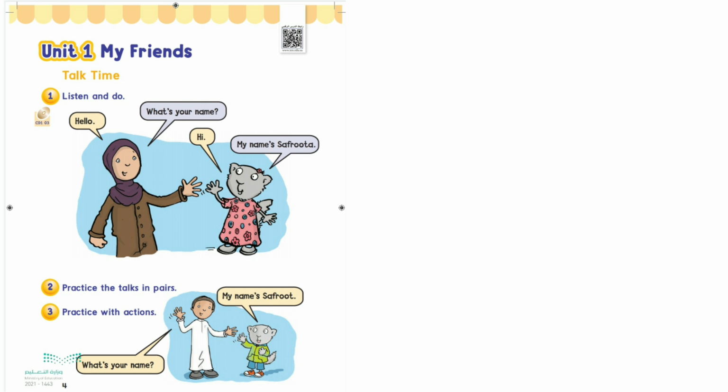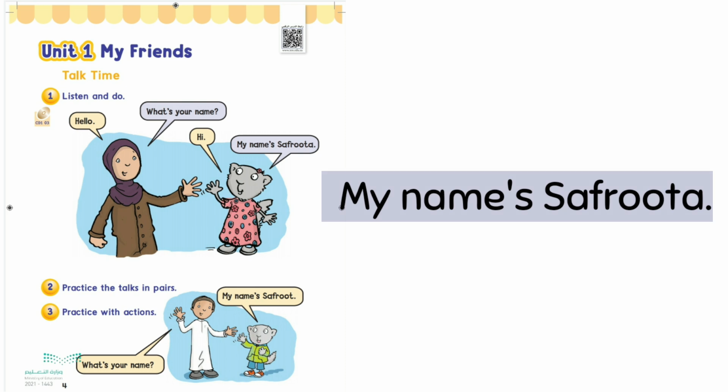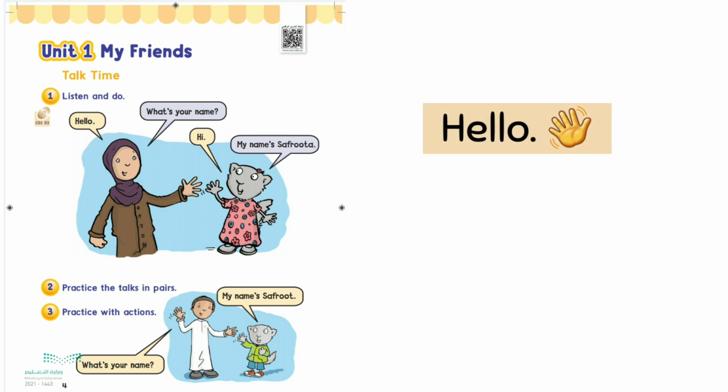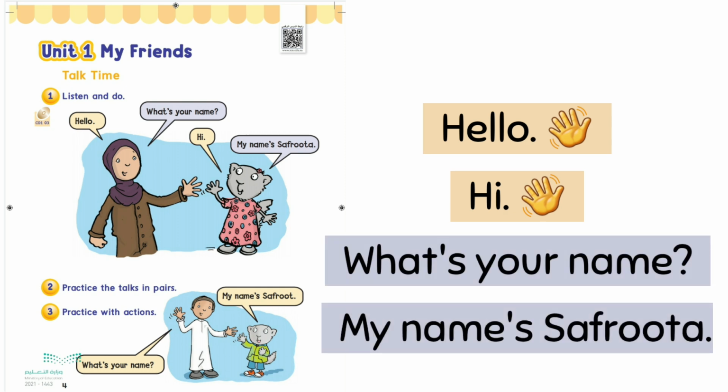Unit 1. My friends. Talk time. Exercise 1. Listen and do. Hello. Hi. What's your name? My name's Safroota. Hello. Hi. What's your name? My name's Safroota.